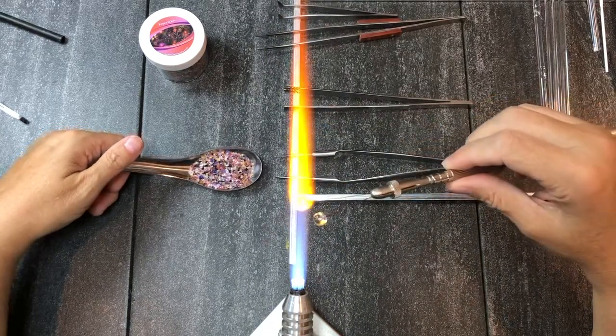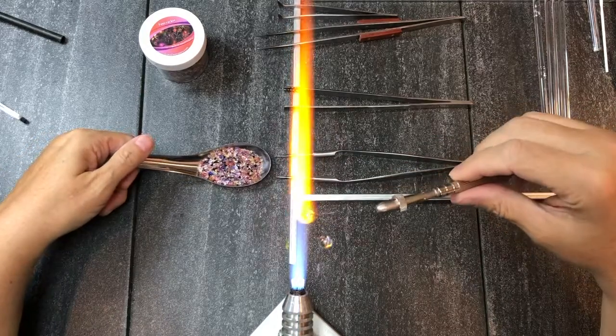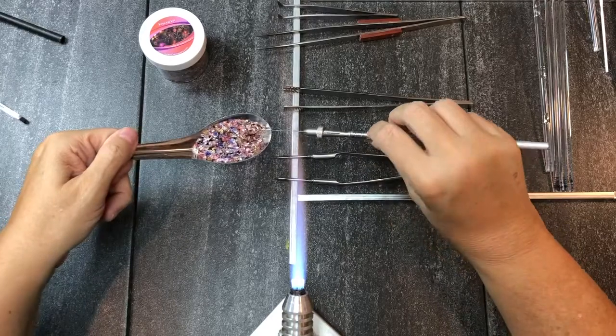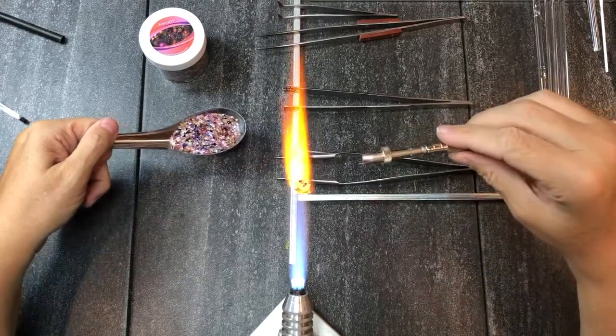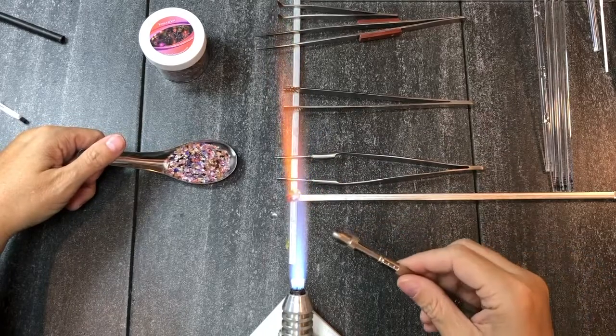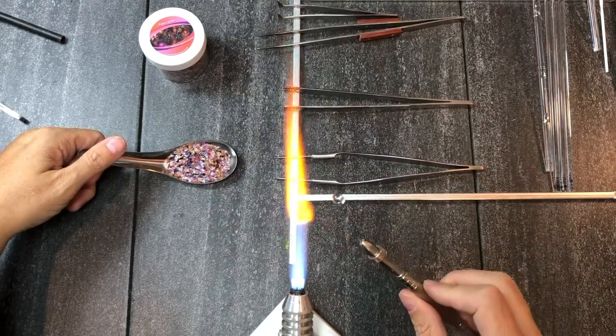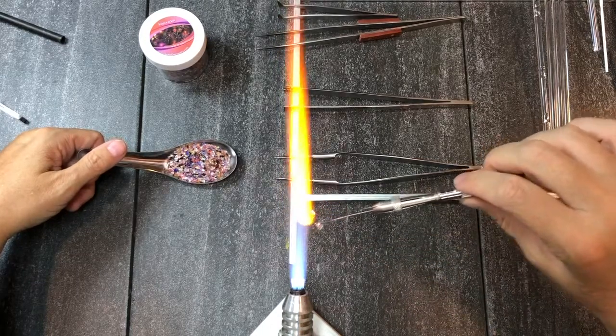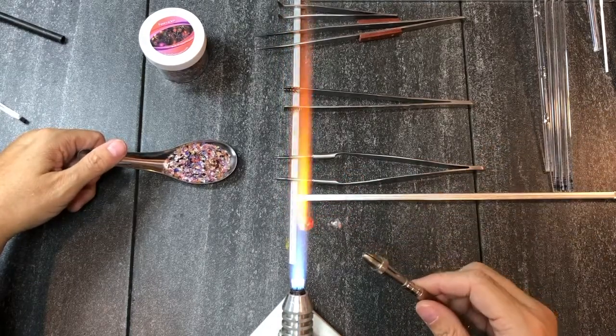Now I'm going to go back to the first one, heat it up enough so it will accept some frit from my frit bowl. Okay. Melt that in. You can see I'm angling the torch to get at the stuff on the top edge of it without heating up the wire so much, so you don't want to burn it off the wire.